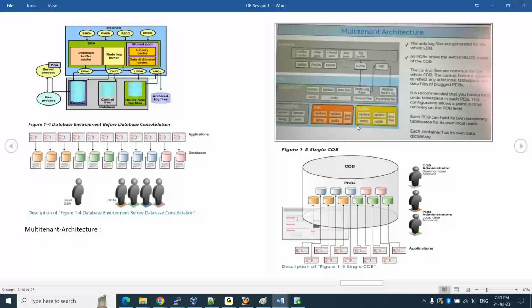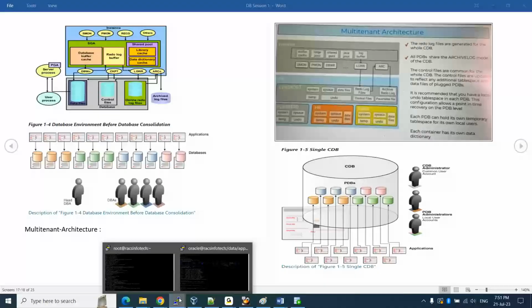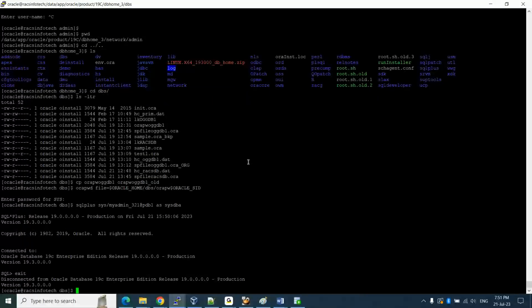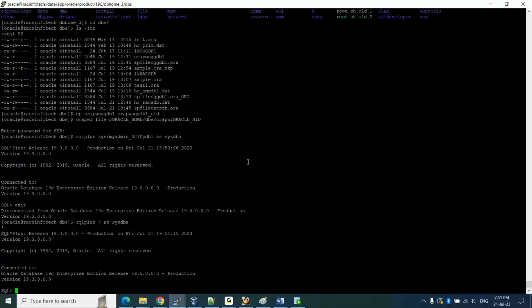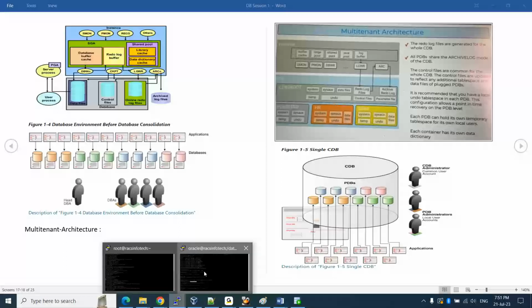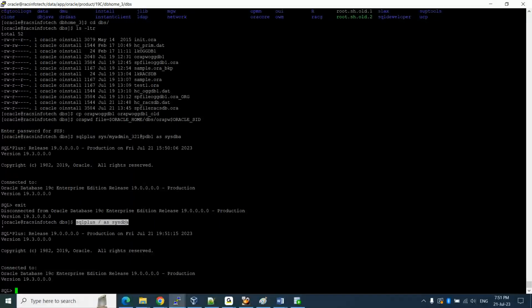So how will this architecture look? Okay, I'll show you. This is the command from where you are going to connect to your SQL prompt. From this SQL prompt, we are going to access this database. This is the database that I showed you. I'll show you here clearly. This is the database, right? As I said, data files, control files. If you want to access these files from PuTTY, you have to use SQL*Plus as sysdba.